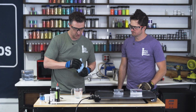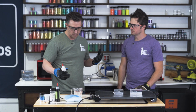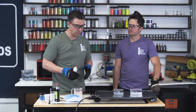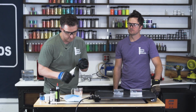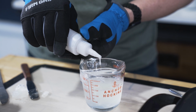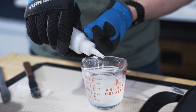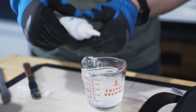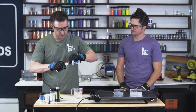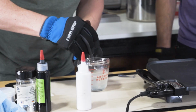All right, I think that's good. This is a half cup, so let's go. Usually with monkey milk, I'm around 20 drops for 1 full cup, so we'll do 10 drops for a half. All right, so there's our 10 drops. We'll wipe that off, put our cap back on so we don't make a mess, and give that a stir.